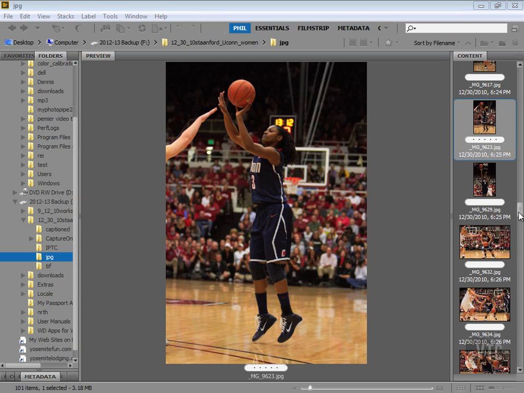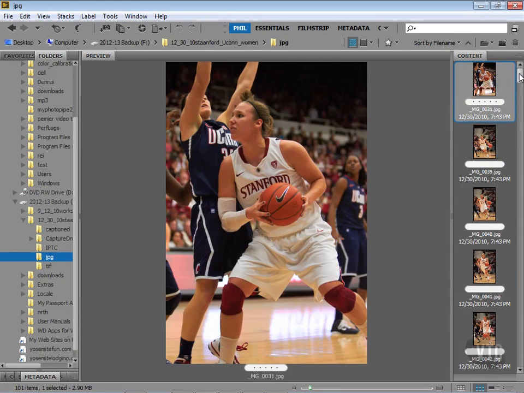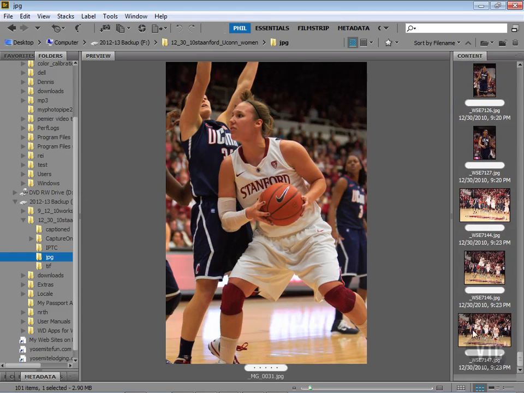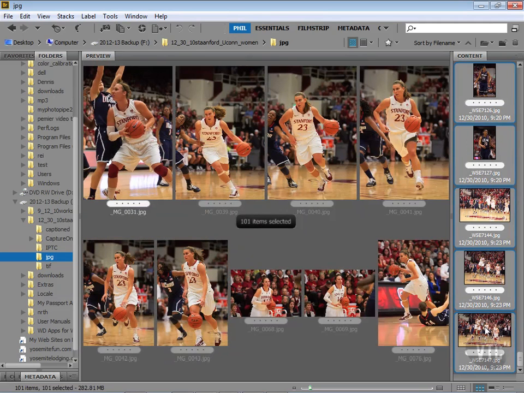And we're going to look at these shots, and down here at the very bottom left-hand corner, you see that we have 101 items in this folder, and we want to batch rename all of these to fit CalSport Media's online cataloging system so that their clients can research these images according to their parameters. Now, obviously, to do these one by one would be just untenable. So here's how to do the batch rename.